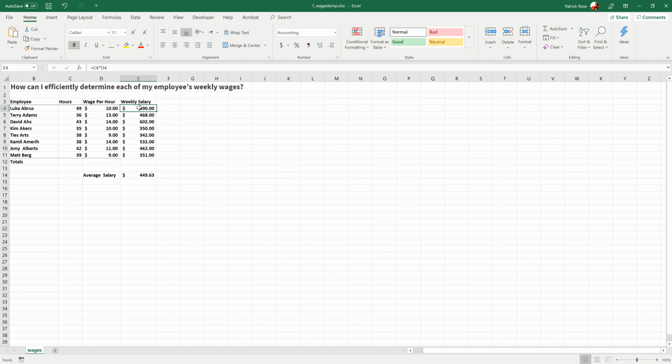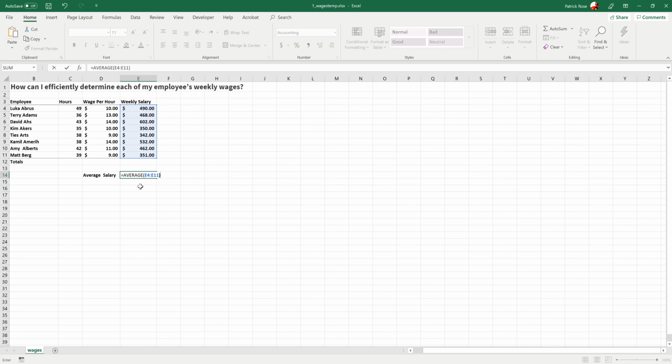If you want to create a range while you're entering the values into the formula, I can use the shift key. Once again, equals average. I can type in E4 to E11. I can type it in like that if I know my range. Or I can use my mouse, click on the first cell in the range, hold down shift, click on the last cell in the range, and you'll see that it inserted the range. Hit enter.